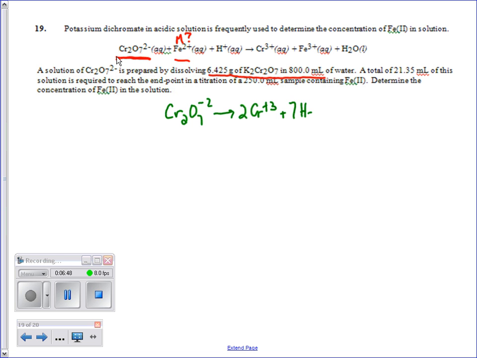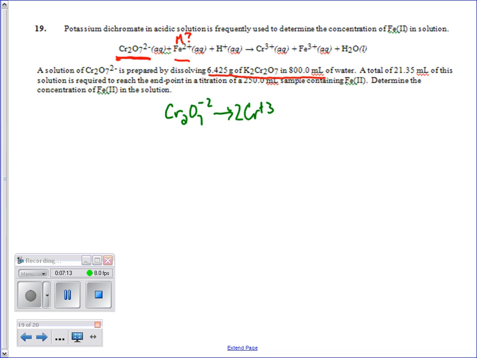Oops, sorry. I'm copying what's on my paper as opposed to showing you what to do, because I forget you all are listening to me. All right, Cr+3. So the first thing I did was pull down everything that had Cr in it. Now, to balance this half reaction, I balance everything but H's and O's. So I put a 2 there, and that's balanced.